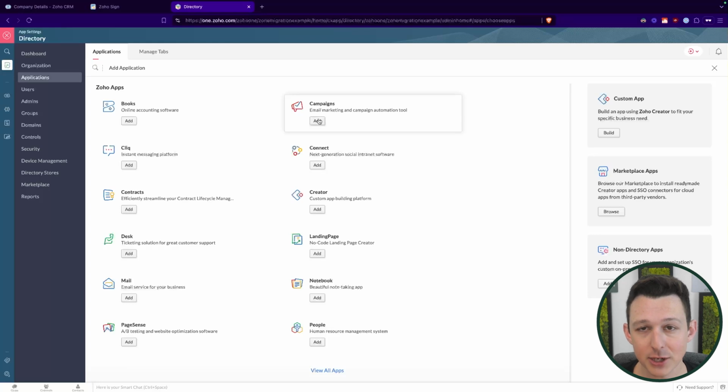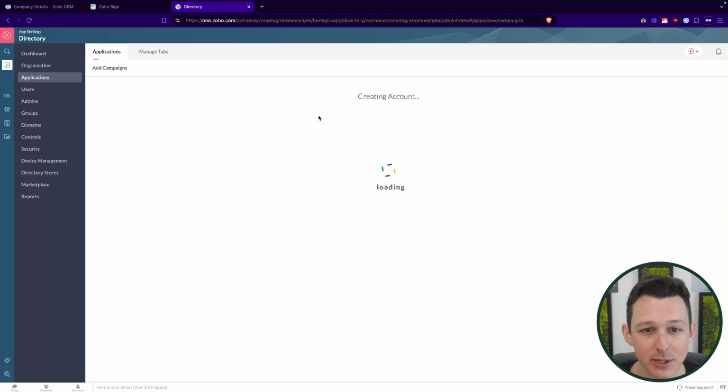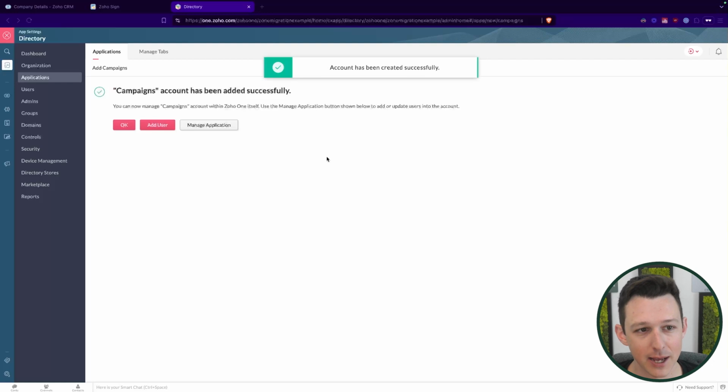One of the things that can get a little wonky with Zoho One installations is that for some of these applications, a user can actually make their own independent trial account separate from Zoho One, which you then need to back out and get deleted and then add them into the appropriate one. Or you need to get in touch with support to move that one into Zoho One if you want to keep it. So I always just recommend going one by one here. It takes a couple minutes, but I promise you it's worth doing. It will save you the time.